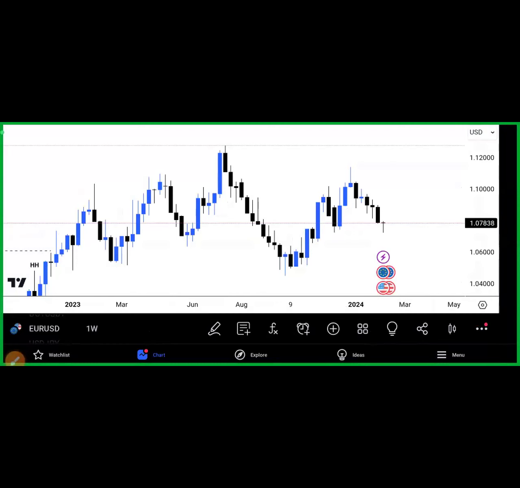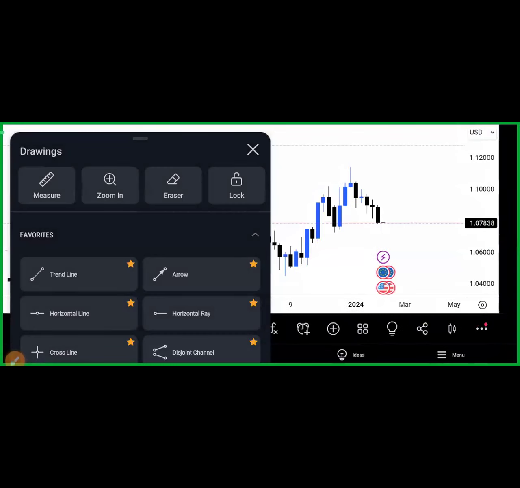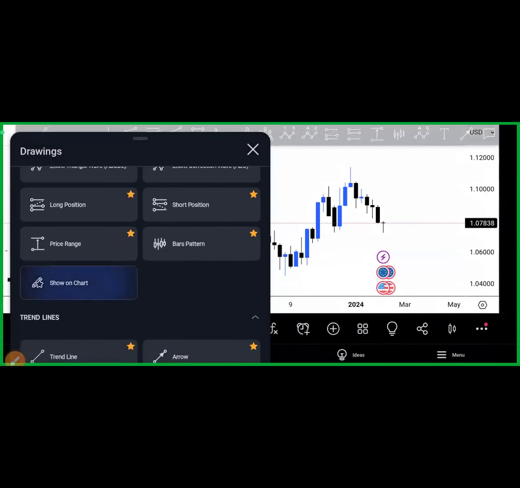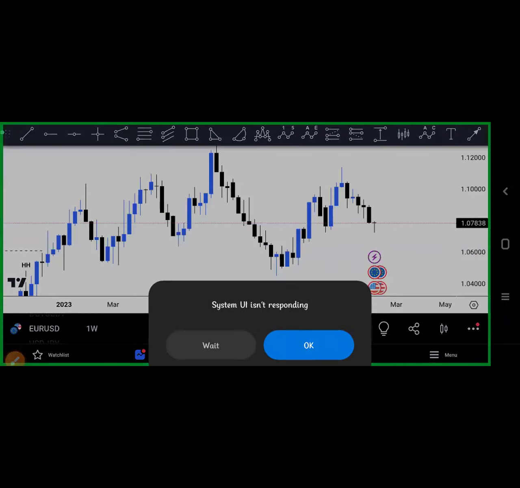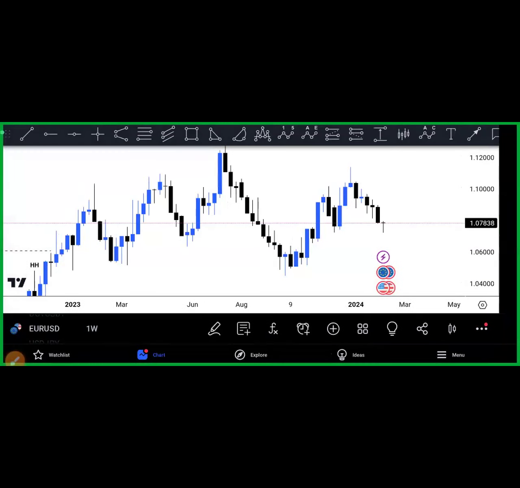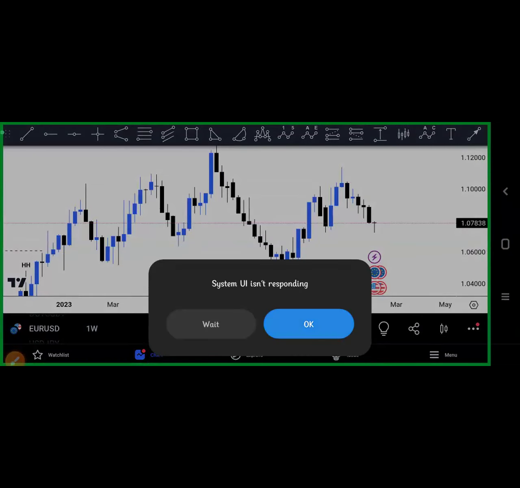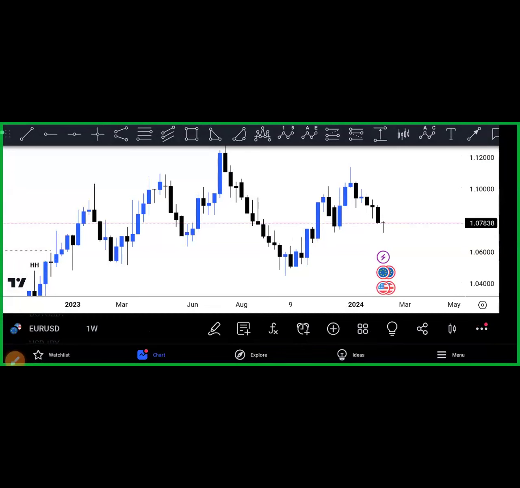That's what it means. Now, at this point, the first thing I have to do is bring out my tools. Now, I've brought out my tools. So please, if this thing pops out again, let me just click on OK, so it will work normally. It's because I rotate my screen. Anytime I rotate my screen, that's what it always does. Please just hold on. Let me unlock it. Okay, we are back.